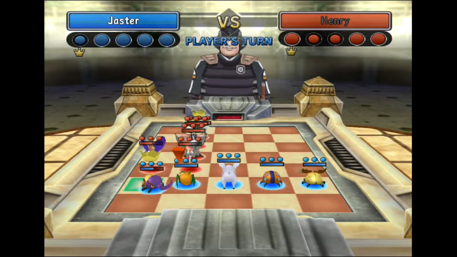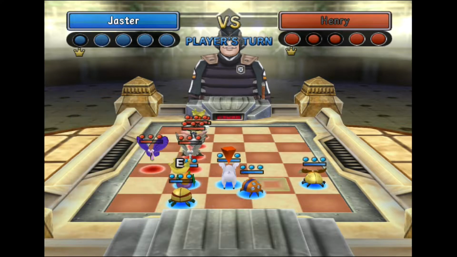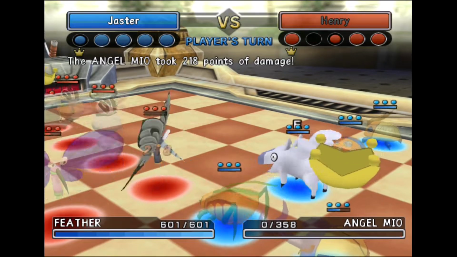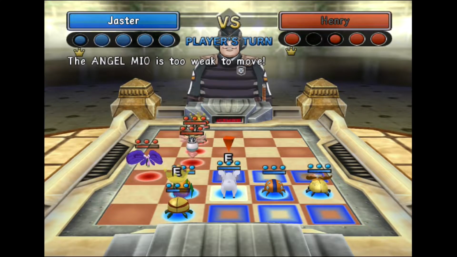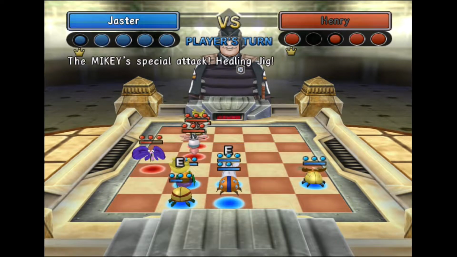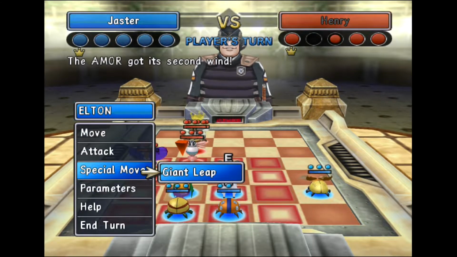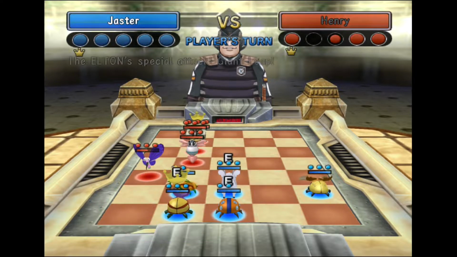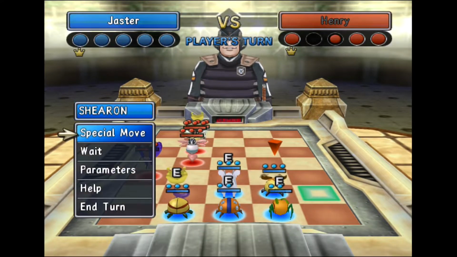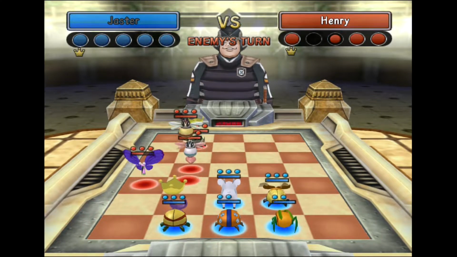Okay, I'm gonna move my king down one just like that. And then move... I'll wait on that. Let's attack with the feather here. Good. Now I'll move my key here and heal my king. And just to be on the safe side, I'm gonna giant leap over here with him, and move one over like this with him and end the turn. Almost, dude. Almost!